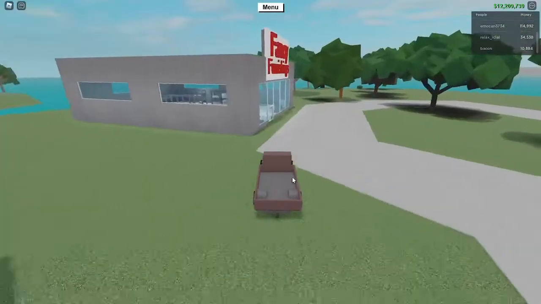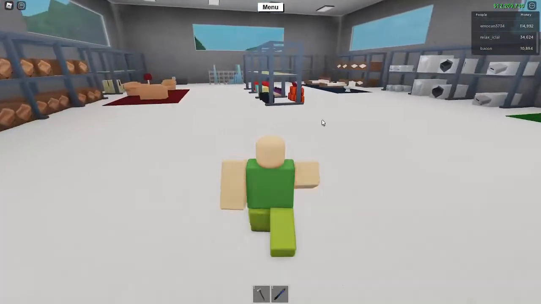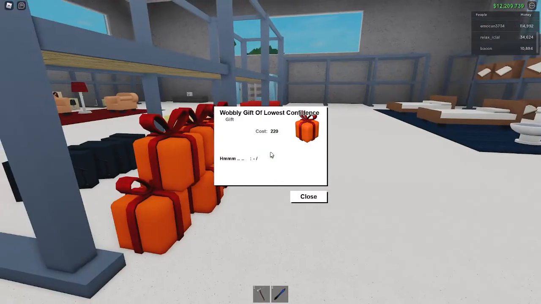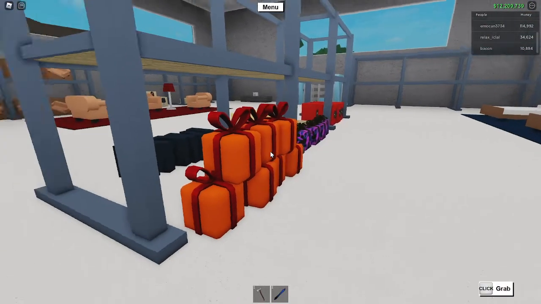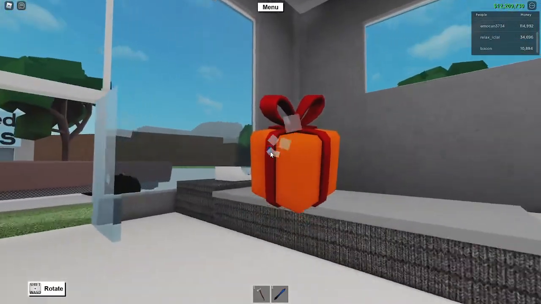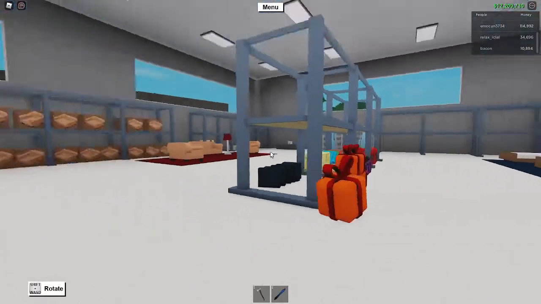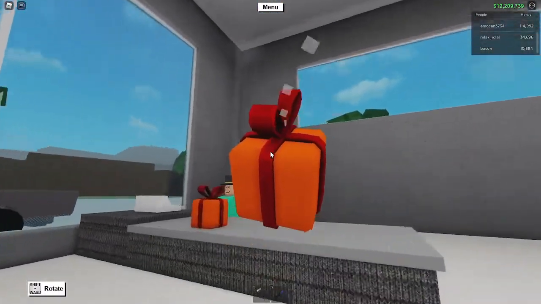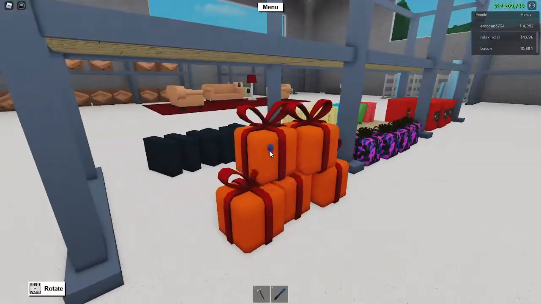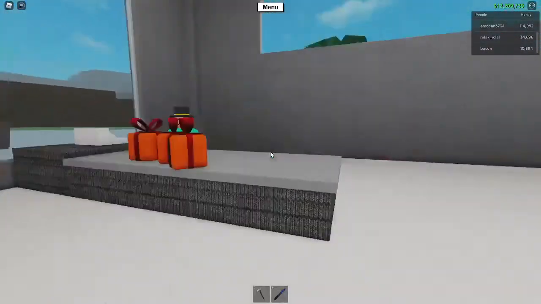And let's go. We're here at Fancy Furnishing. Oh whoa. I can see it. So first, we got the wobbly gift as the lowest confidence. That's obviously gonna be a wobble head. I'm gonna get some and an owl. They cost 200 green, just like the dynamite. So I'm quite suspicious now. I hope it doesn't go like... So yeah.